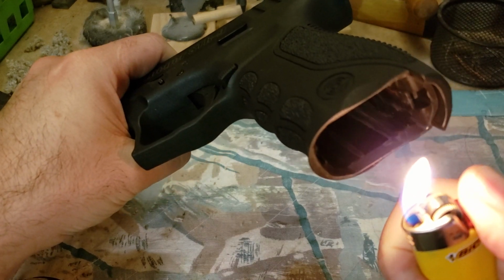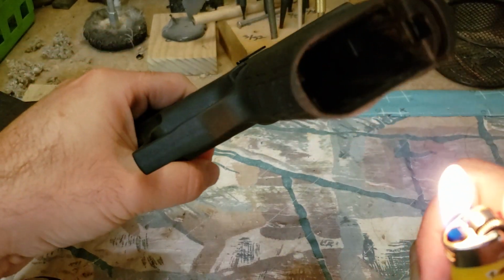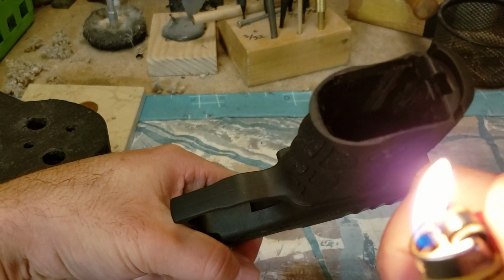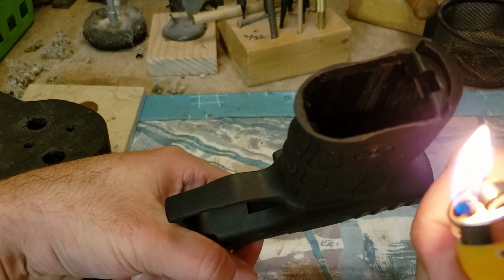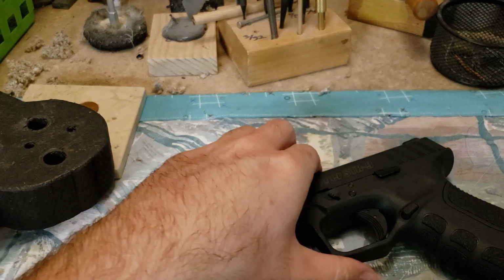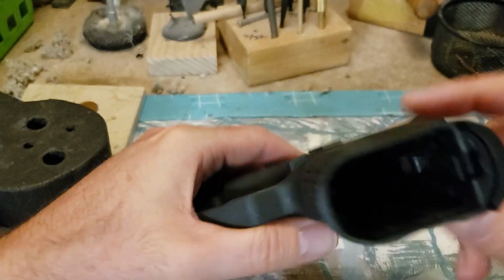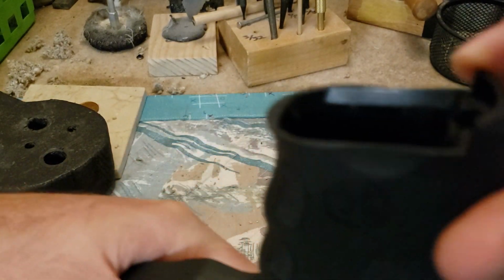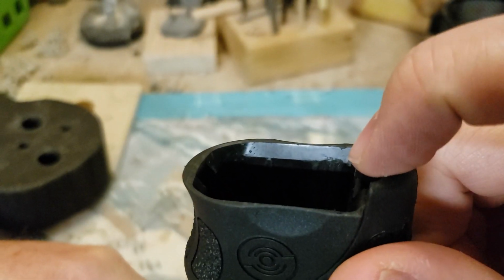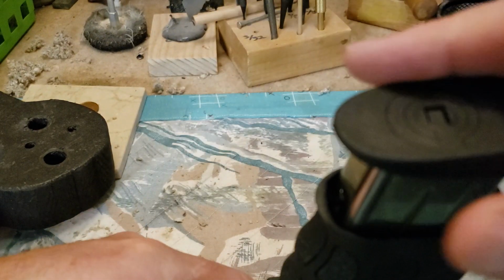See how that's all scraped? And there's some rough spots right there. So basically all they did, you can see on that side too, was burn down or melt down or file down or sand down that ridge that was dragging on the mags. And I could have done this myself easily and probably even cleaner than what they did, because I don't know if you can see, they kind of banged up the frame a little bit when they did it. He was a little hasty, but it's a mag well, so it's going to take a beating from reloads anyway.